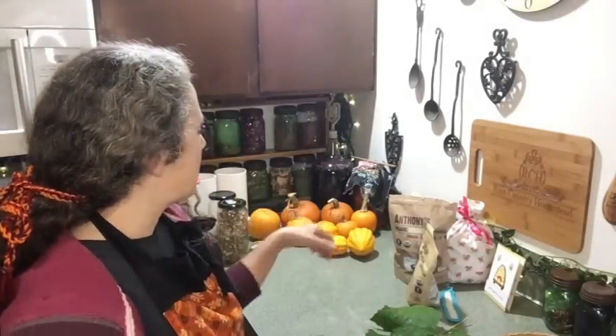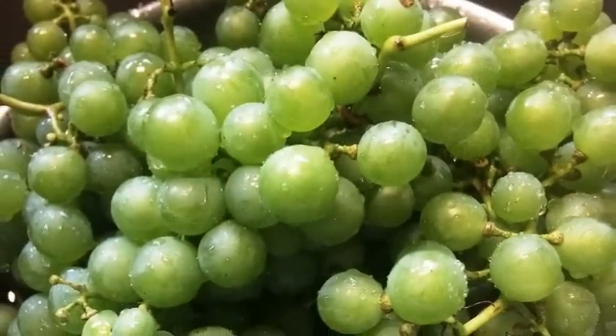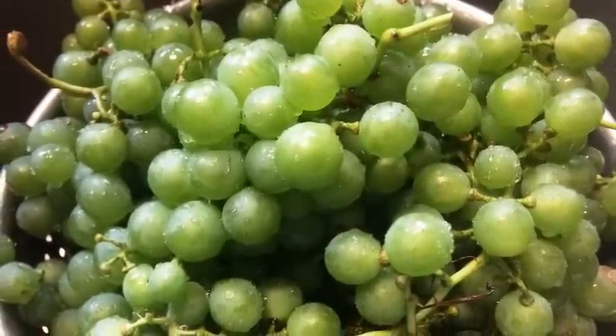I just wanted you to see how the colors were coming along — it didn't take nearly as long as I remembered for them to turn fully orange. I've got a grape here because I want to talk about this. I'm in the middle of harvesting grapes between the rainstorms. My grapevines went far more berserk this year than they ever have — the more I cut them back, the more berserk they go the next year. My deck has been like a jungle.